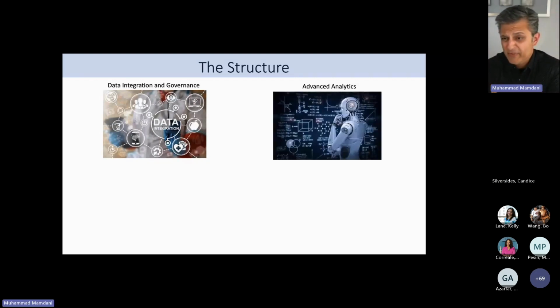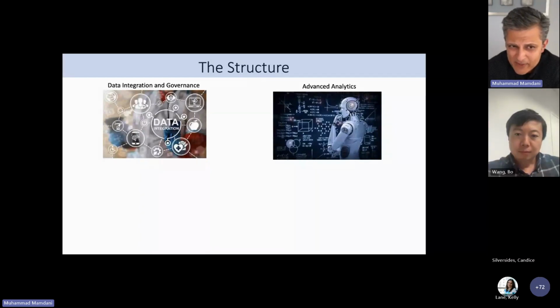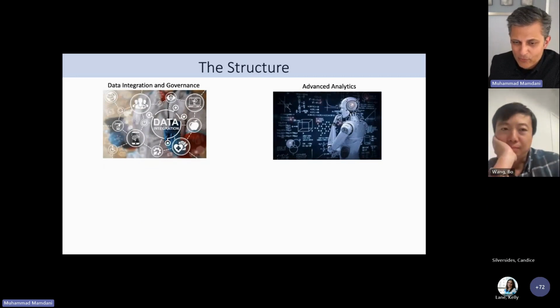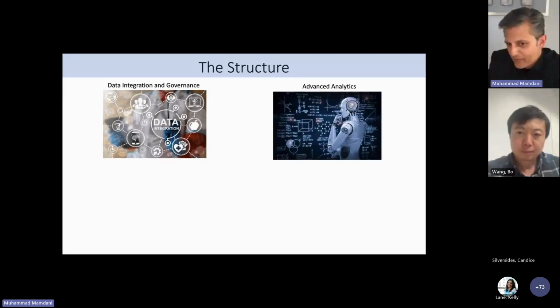The second group then actually develops the algorithms. This is the advanced analytics team, composed of computer scientists, statisticians, and engineers, where they will say, all right, this is a problem that looks like it needs an XGBoost, and that's what we'll develop. Or this is an optimization problem, and we'll develop a sophisticated optimization algorithm. Depending on the nature of the problem, they'll get data from the data integration and governance team and build the models. Of course, a model is wonderful, but the vast majority of clinicians, I would argue, would have no idea how to interpret raw output from a machine learning model. And they shouldn't. That's not their job. They're not trained to do it.